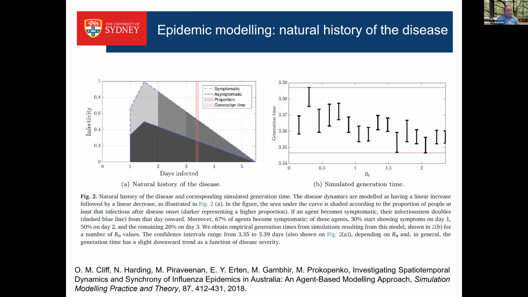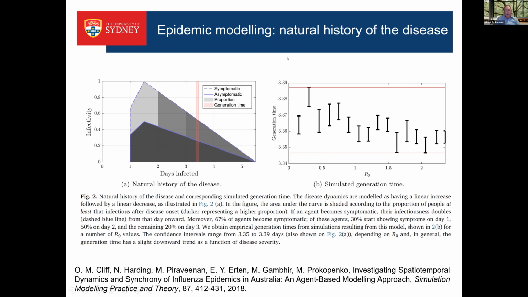The generation period is another important characteristic that is derived given this profile and given the simulation, starting with some particular R naught. And essentially it shows how many days are between, say, onset of symptoms in one patient and in the patient which is infected, in the agent which is giving the infection and the agent which is receiving the infection, on average, across multiple simulations.